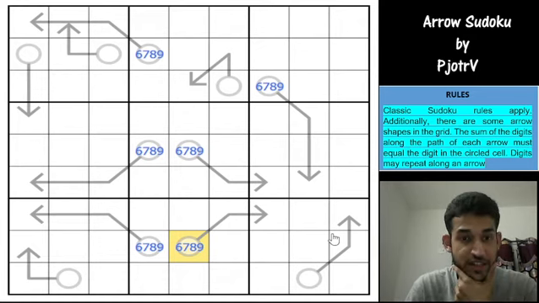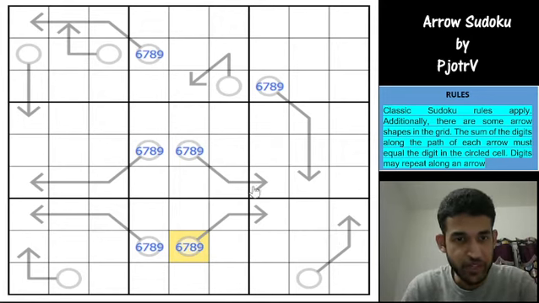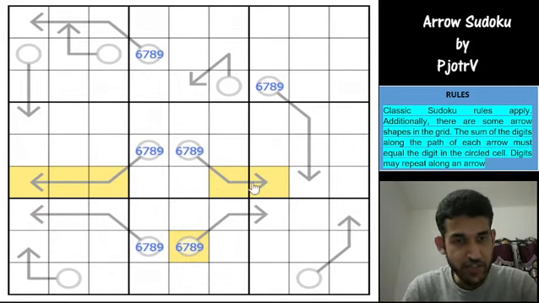Okay, that's as far as I can go with the help of these. There doesn't seem to be anything really. Okay, one thing we can do here is I know that the minimum sum of these 5 cells is 15 and maximum 17. So which means that these 5 cells will either add up to 15, 16 or 17.